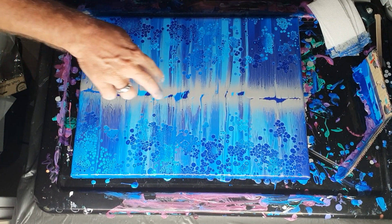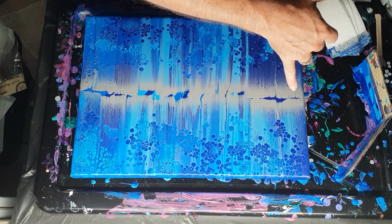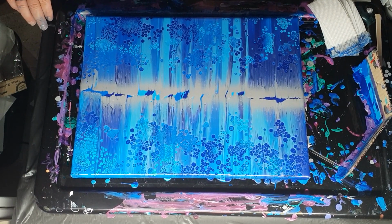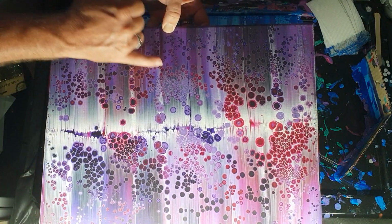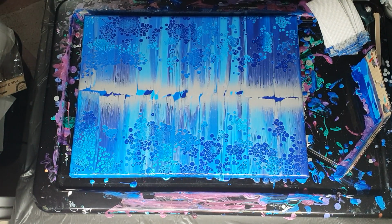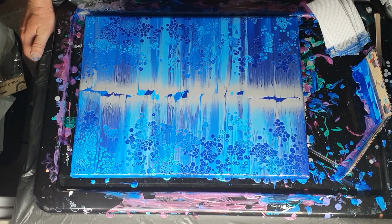As you can tell, I've tried avoiding getting cells in here because sometimes the silicone is very thick where this paint is, where the silver is thicker, so the cells go a little bit funny shaped. This one here, you can see some of them have gone a little bit odder shaped compared to the ones that are further out. So I avoided getting too many in that section. But that's where I think I would like to try with the heat gun and see if I can control it a little bit better. But I'm happy with this, and I can't wait to see what that shimmer from the metallic looks like.